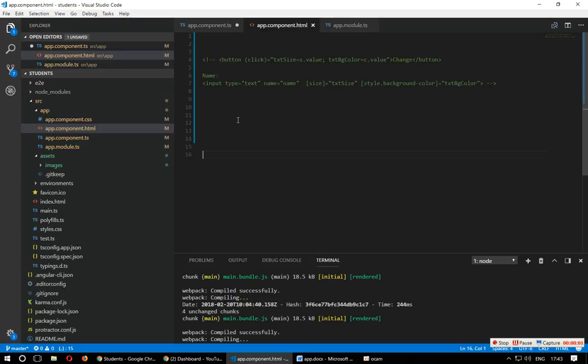Hi friends, welcome. This is the second exercise we are going to do about Angular data binding techniques, and in this exercise we are going to see how to call a method using event binding. Moreover, in this section we are going to use template variables also. Before going to the section, I want to give a small introduction about template variables. So let's get started with template variables.